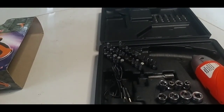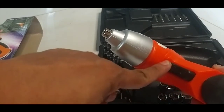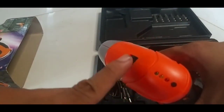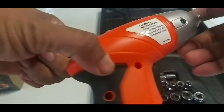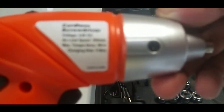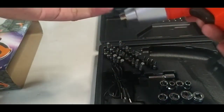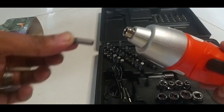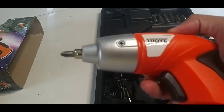It has different screw which has 5 pieces. The button has a counter clockwise. It can reverse. There you go, there's a light. Okay. Sorry for this, it blurs. Okay. Easy to put in. Reverse.